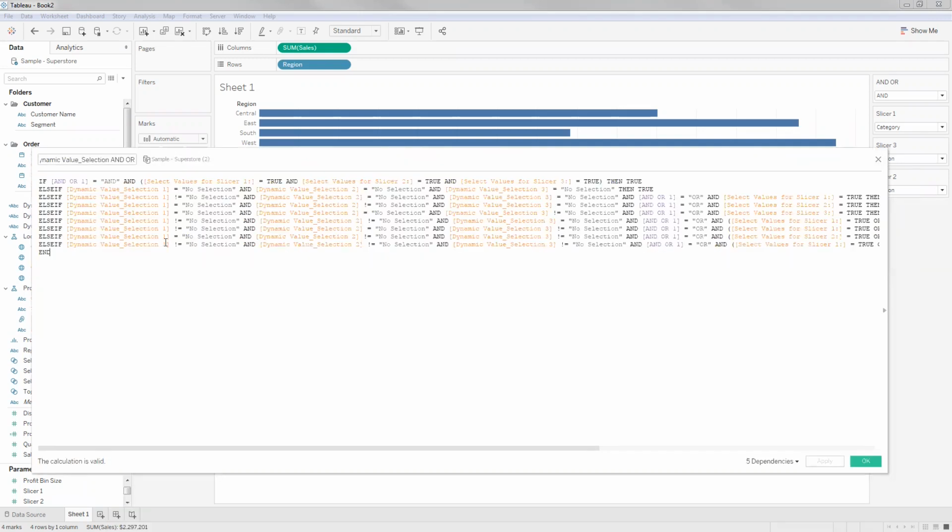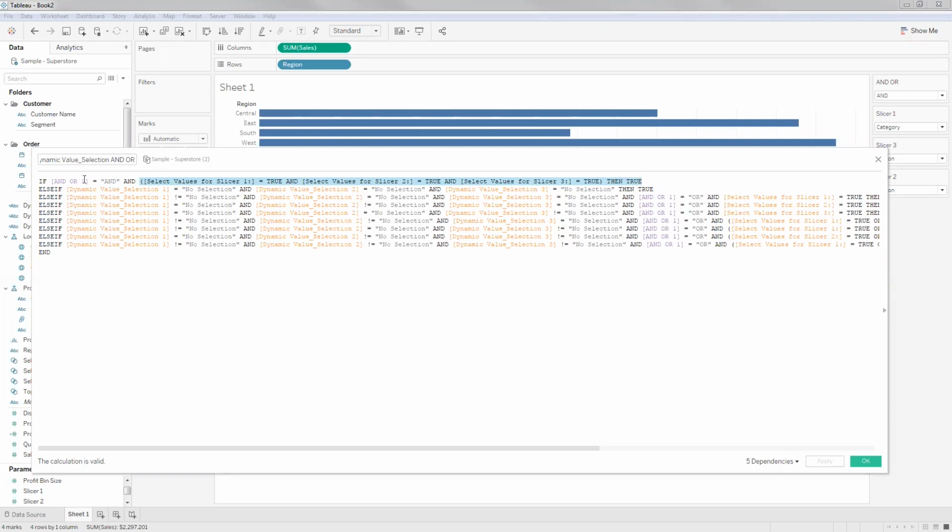Now let's see what this calculation is. It's a simple conditional statement saying that if my and/or parameter is equal to and, just work as usual. Since and is the default that Tableau does, we don't have to do anything there. Our work will be completely focused on the or logic.